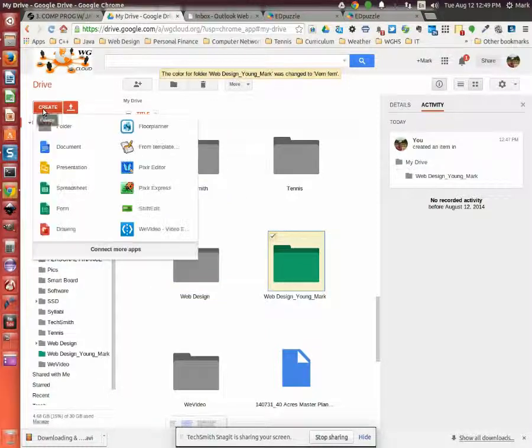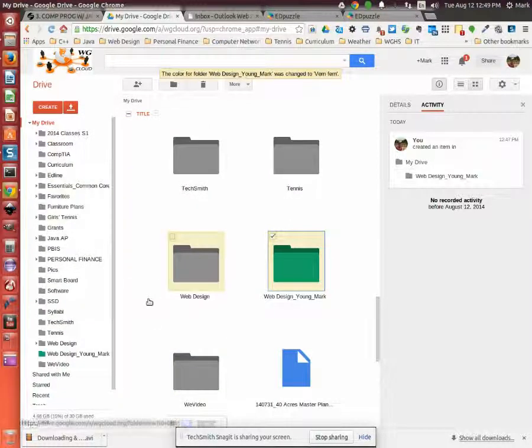In order to make any other documents aside from HTML documents, we'll use something different for making web pages. But if just in your other classes you need to make a Word type document, you see it right there. That's a Word type document. Presentation means you're making essentially a PowerPoint type document, and then spreadsheet would be like making an Excel document. Okay, so that's all there is to using Google Drive.